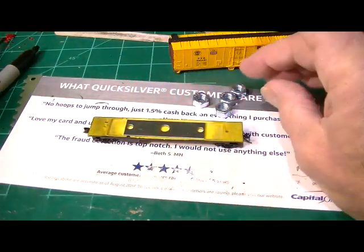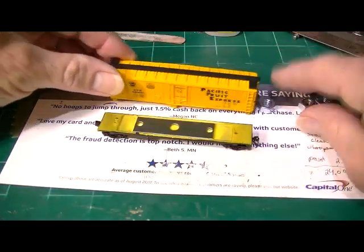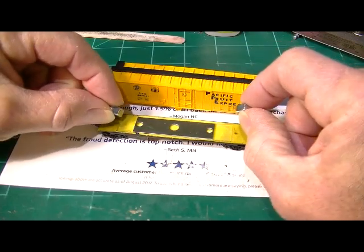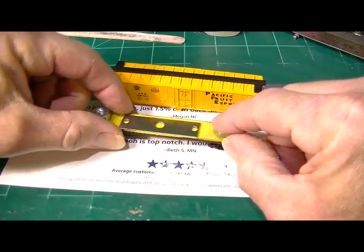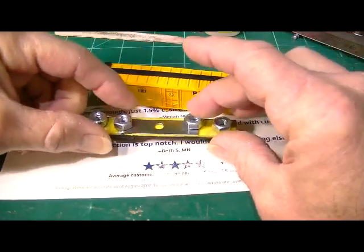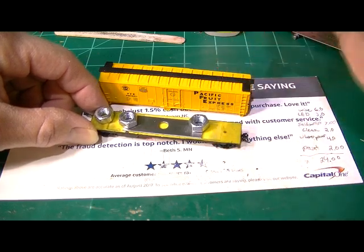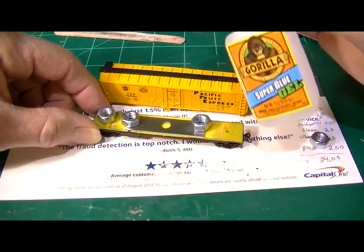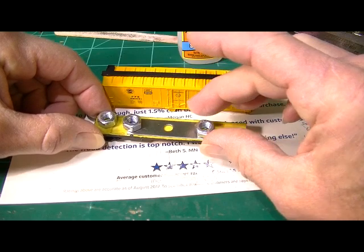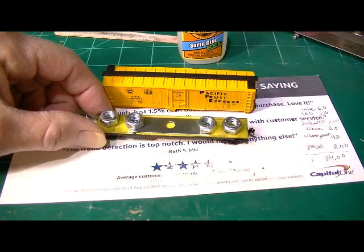So to save time, and you probably don't want to watch me weighing everything, I put all these on a digital scale. Found out I was underweight, so taking some 1/4-inch nuts, I found that I'll need to add 4 of these to bring us up to weight. So go ahead and you can use double stick tape. I use super glue. I'll just put 2 little spots on there so it'll hold them in place, but if I need to break them loose, shouldn't be any problem. So go ahead and weigh these in and bring us up to the weight.